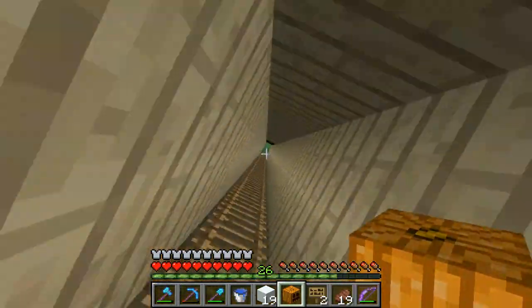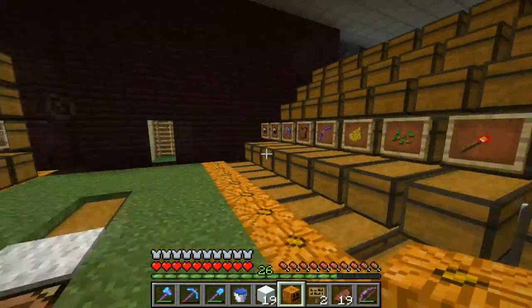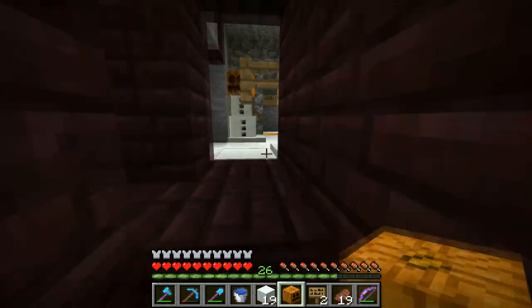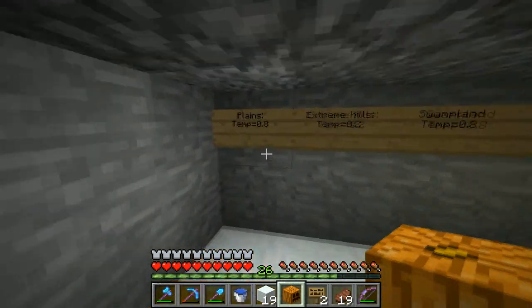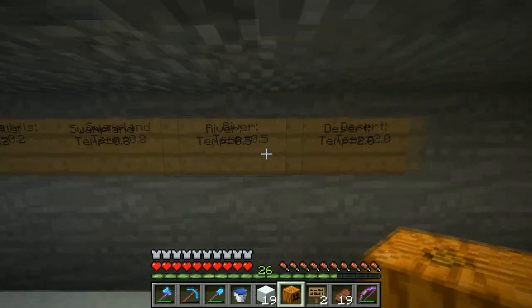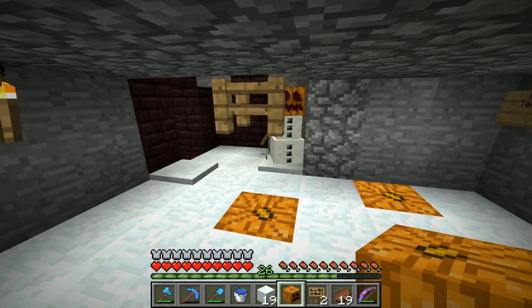This was really tricky to actually find where the snow is possible to produce. So if you want to do it down in a cave, don't pick the plains biome. You need something that is colder basically, and plains and swampland are too warm. Extreme hills is a good pick. River you can do. Desert, forget it. Okay, I hope you learned something about snow.